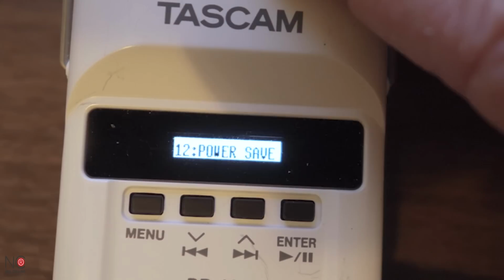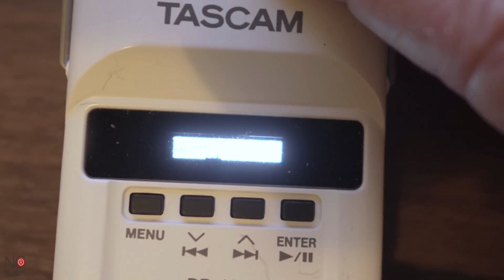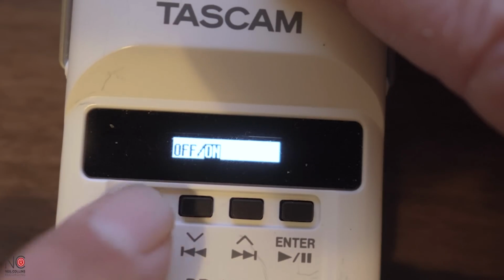That's warn beeps. Power save, leave that on. I think it's after 10 minutes it'll just switch itself off. Saves your battery just in case you wanted to use it later and forgot to turn it off. So have that on. Okay, we'll go back to the menu.